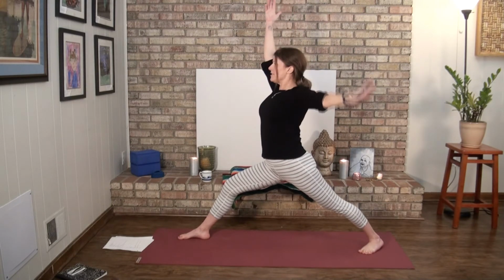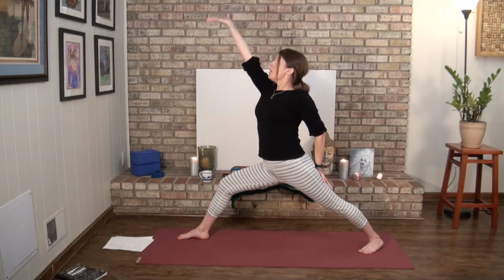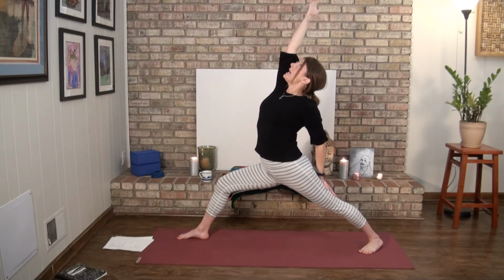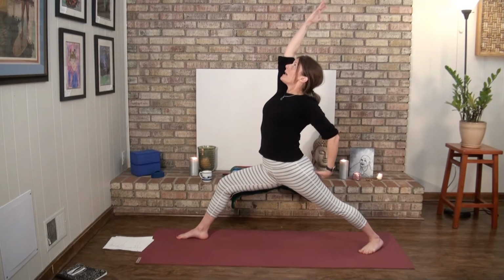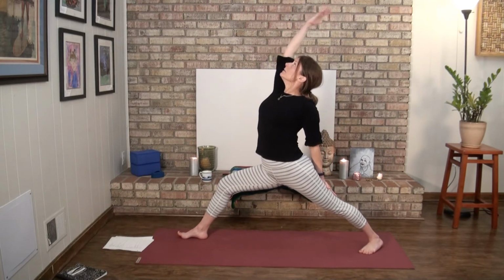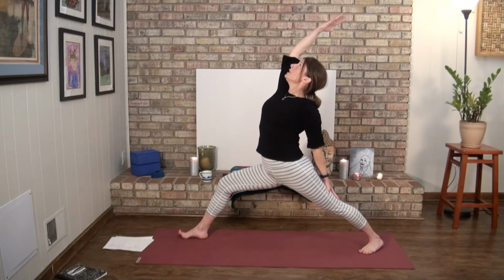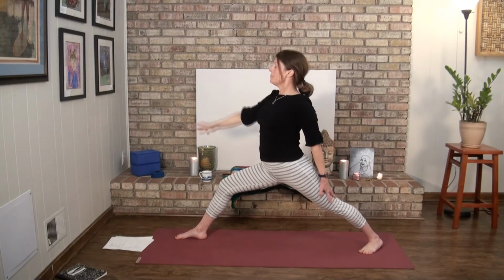Take your left hand to the back of the left thigh. The right palm faces the ceiling. You're going to draw an arch across the ceiling as you take it back for reverse warrior. So I'm coming into a back bend, but nothing has changed with my legs. Make sure you're breathing here. Slowly bring yourself back up.